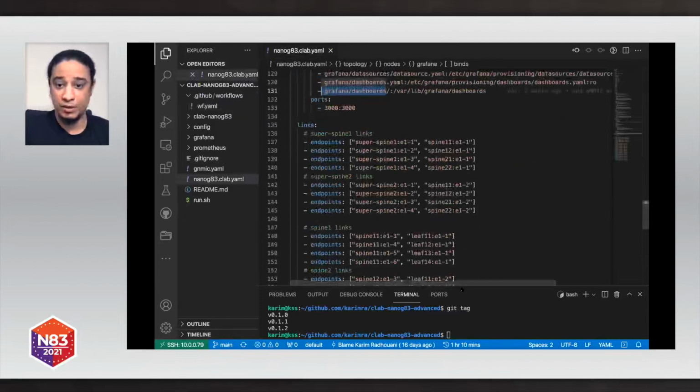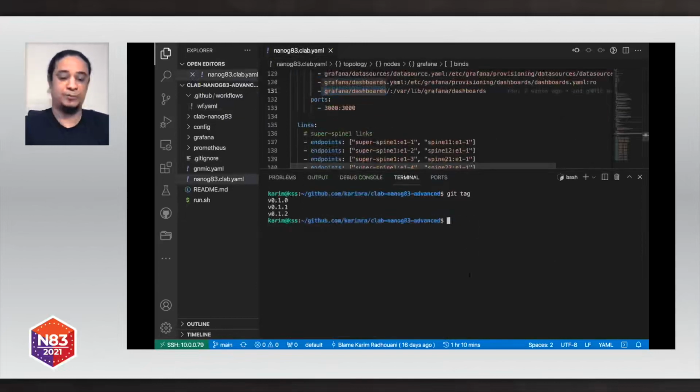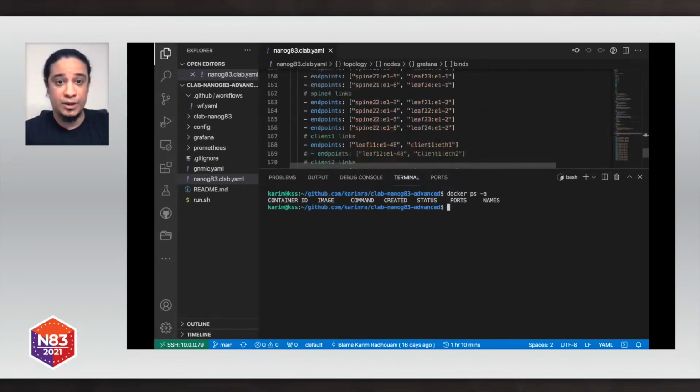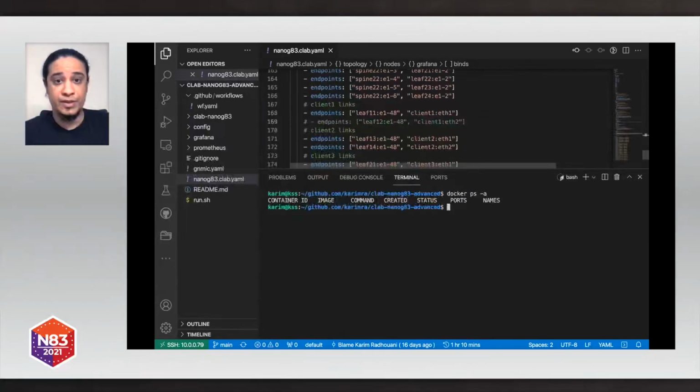So I'll go ahead and first check if there are any nodes running here. There are no Docker containers running on my server. And I will just uncomment this line, which will create a second link from client 1 to the second leaf in the first pod.